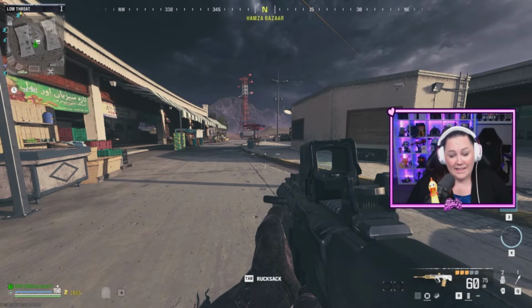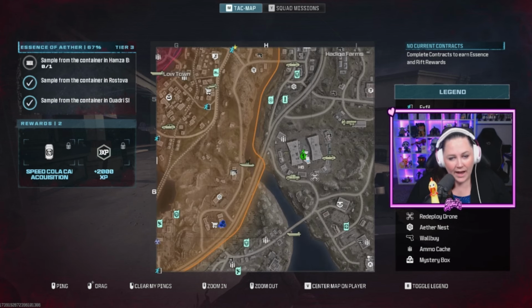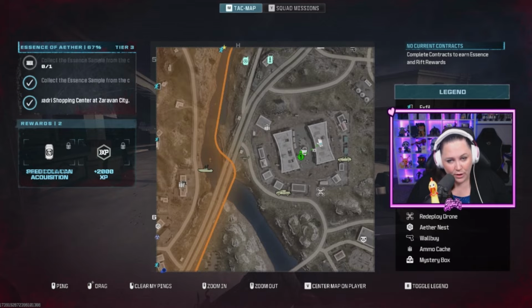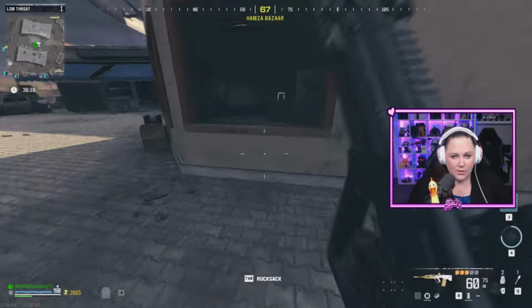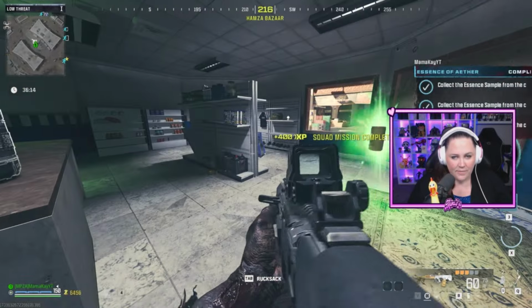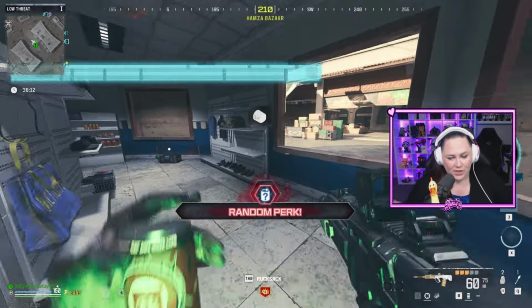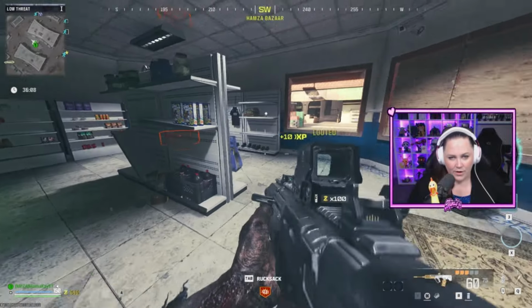All right, and for the last ether essence container, we are going over to I6. This is the Hamza Bazaar. So right in the middle of these 2 buildings is this small building, and you're just going to head inside and it is right there on the counter. And that's all you need for this mission. Just remember, it doesn't matter what order you go in, you can get them in any order.